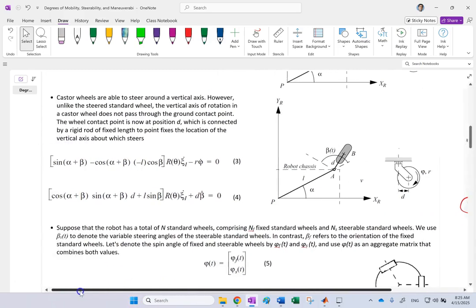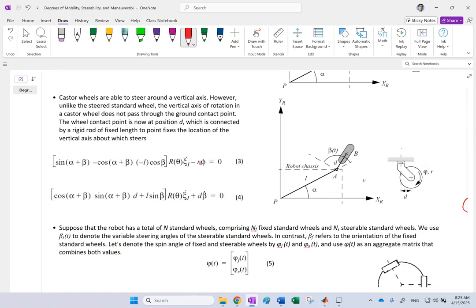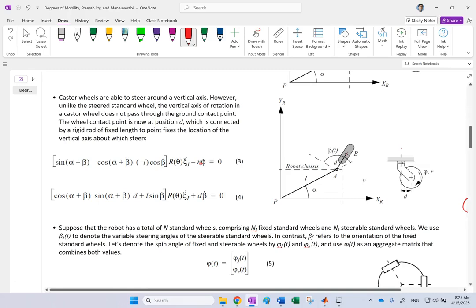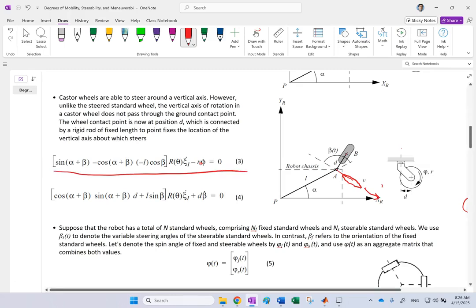So what's the difference in terms of the equations? Well, if you look at the equation along the plane of the wheel, there is no difference. So in this direction, there is no difference. Now let me bring this d on this side so we can match it exactly with the previous picture. So let's say this wheel is here and the v is in this direction. So along this axis 1, there is no difference. You get the exact same equation.